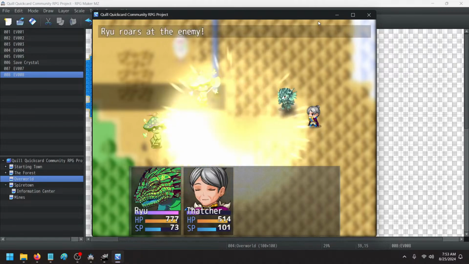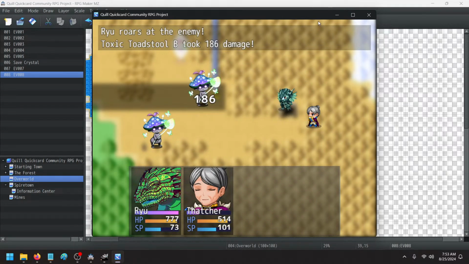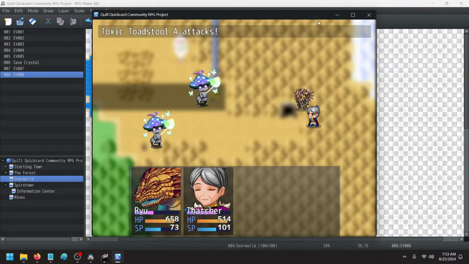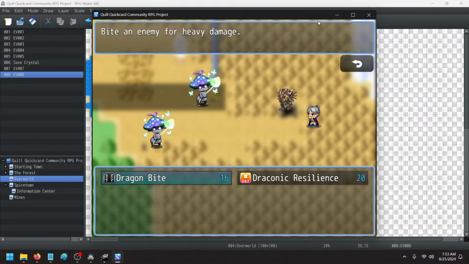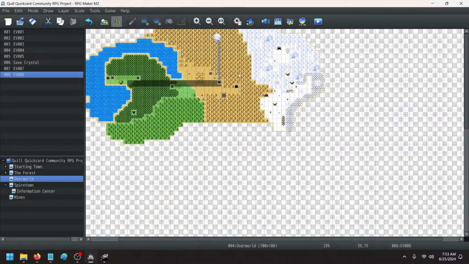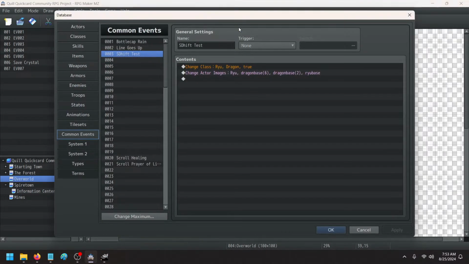Dragon shift. Oh my god, I think it worked. That was actually significantly easier than I thought. And yes, they are back to their base form. Okay. Dragon shifting works. I can actually give Ryu the ability to change elemental forms in battle, including switching to different sets of skills.